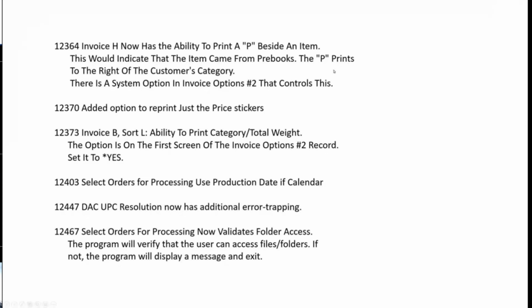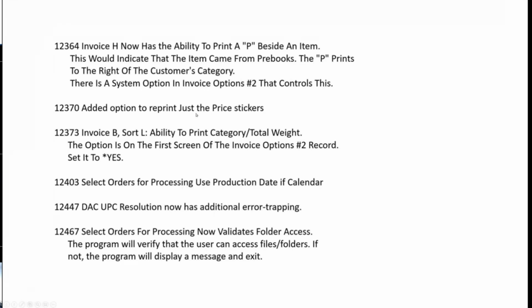Some people have pre-book messages come along and flow through. Other people opt that out. It's just another way to designate to the retailer, why did I get this item? I didn't place it on my order this week. Well, it's a pre-book item. So it's just a way to designate that. Not a lot to show there, but that is an option out there now.